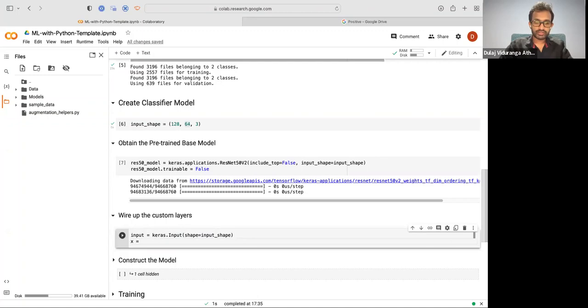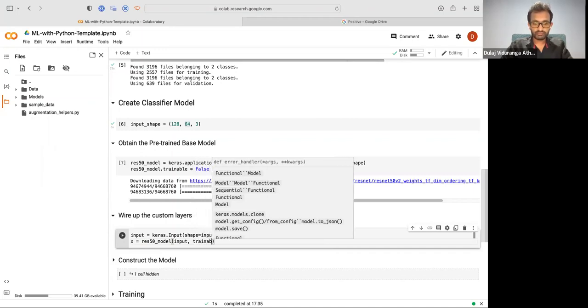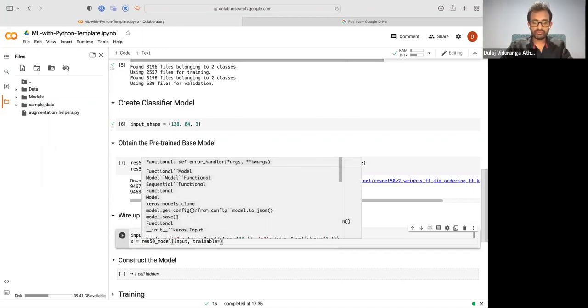We will connect this input layer into our ResNet model. One thing we will define here regarding the model that we have created is we will mark the model as untrainable.